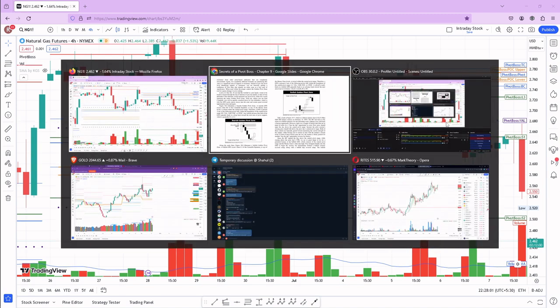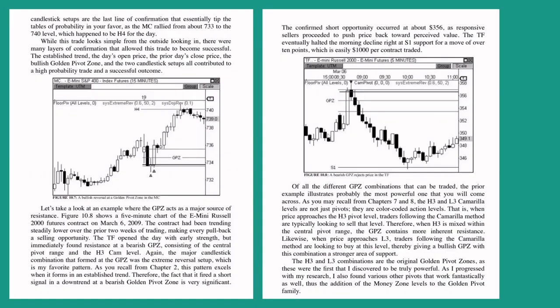I can show that example as well. See, this is a golden pivot zone, and here H3 is formed. So the price opened below the CPR, and he waited for the price to pull back towards the CPR. The price pulled back towards the CPR and to the golden pivot zone. So this is a bullish extreme reversal setup, and exactly, it has formed a reversal and then started coming down towards its next pivot.